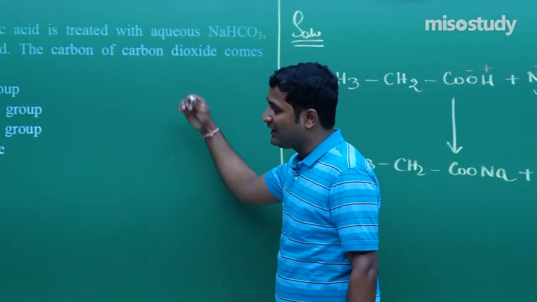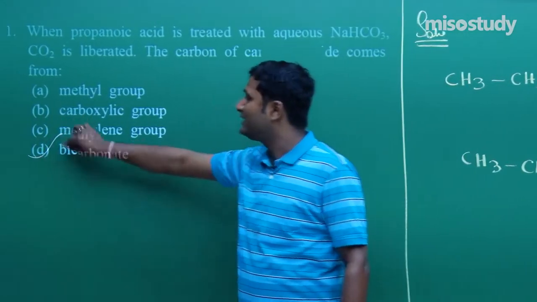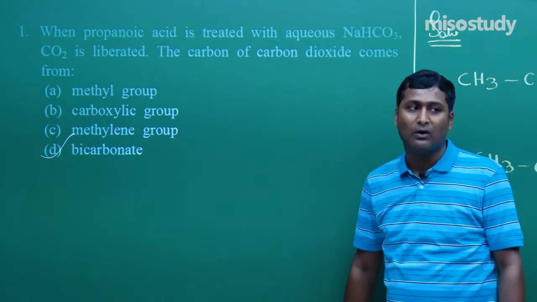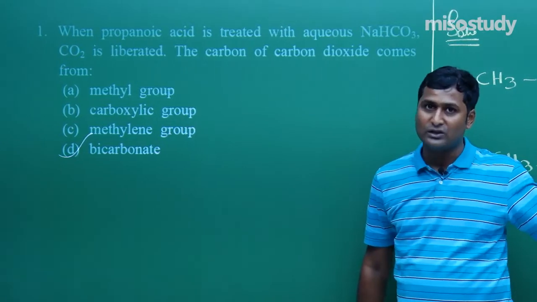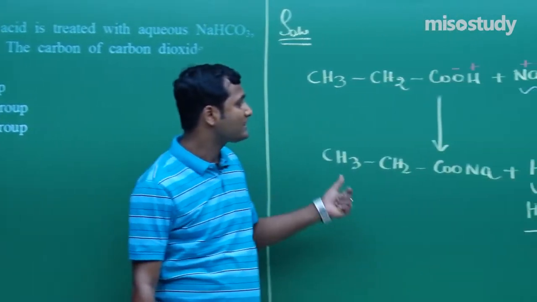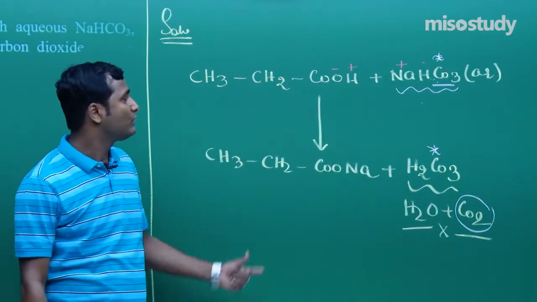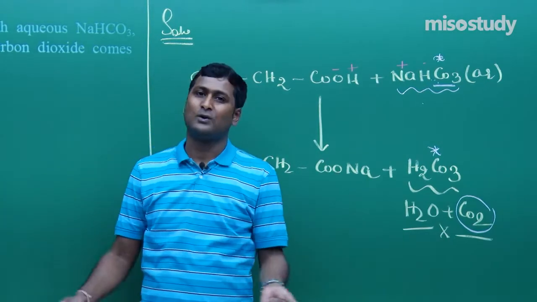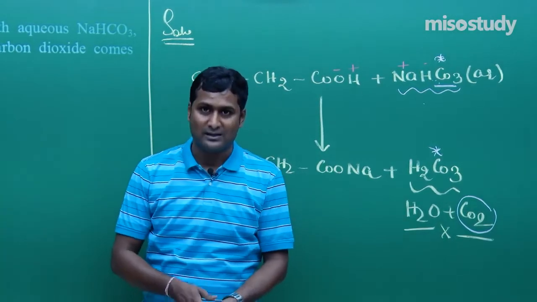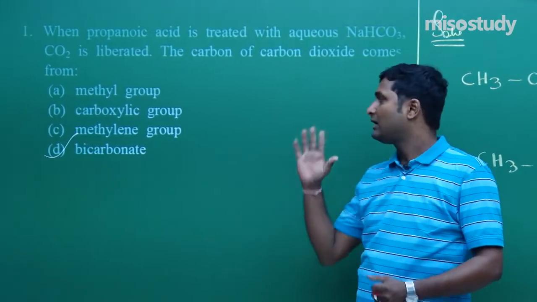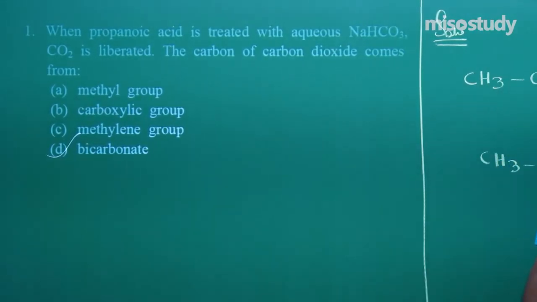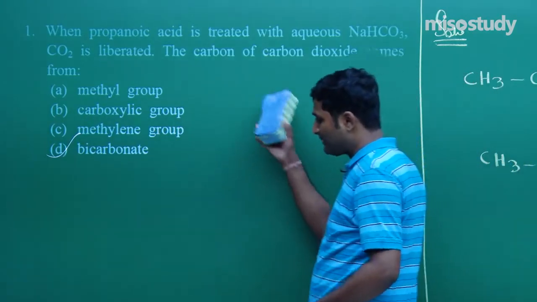So what is the option for this question? Sir, now it's very easy, the option is D. For question number 1, D is the correct option. Clear? Check out the option and the explanation. This is one of the best questions, or you can say a slightly tricky question. Sometimes we face such questions in competitive examinations. Now I'm going to rub this part, friends, and we'll discuss the next section.